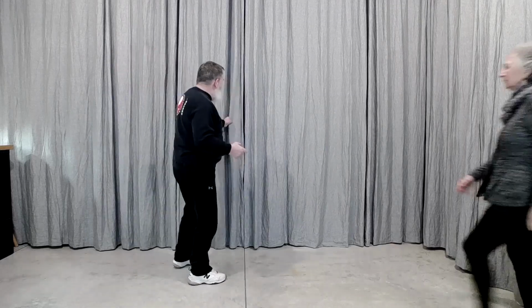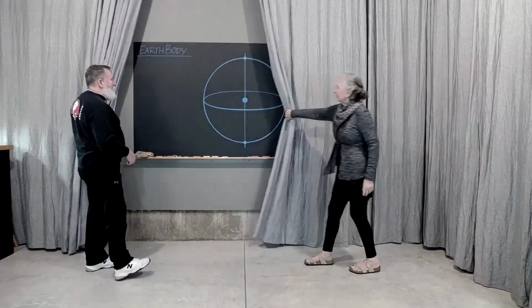Okay. So today we're going to move into talking about the three dimensions of movement. Front to back, which is the Li dimension, side to side, which is the Shu dimension, and level, which is the Ping dimension. So the X, Y, and Z axes. And we're just going to deal with one axis today. It's maybe not the most important one, but actually it's really important, right? So, yes, reveal the drawing here.